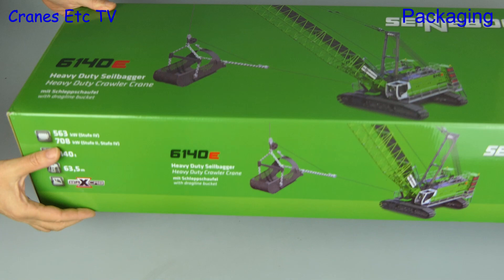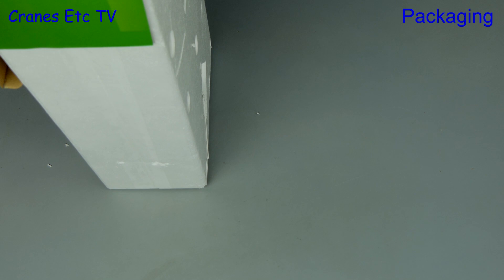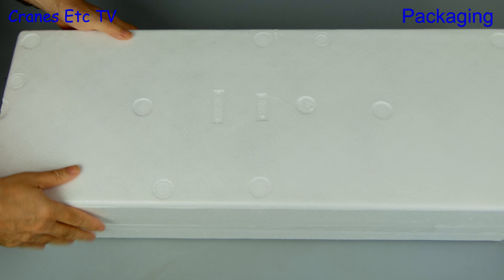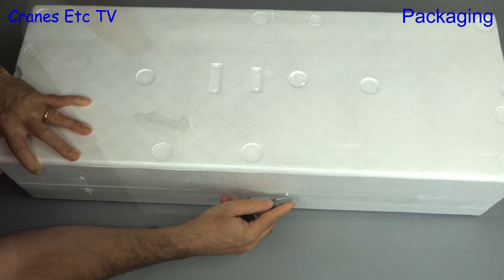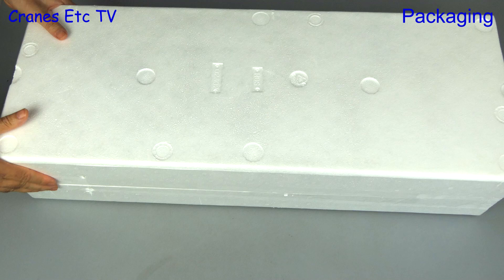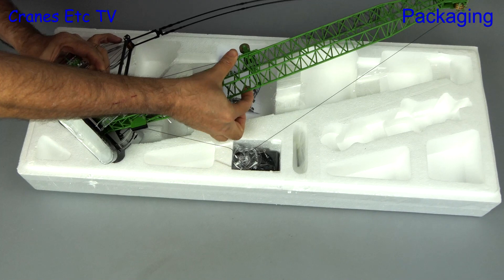Printed on one edge there are some details of the real machine, but let's open up the flap and get the model out. It's a bit of a challenge to get the inner trays out of the box, so just make sure you've got plenty of space. On the underside, the heart sinks because there's a tie used, but we cheer up because it's not a twist tie, it's a type of string. Then we can get a knife out on the tape that seals the trays together, and lift that massive lid.